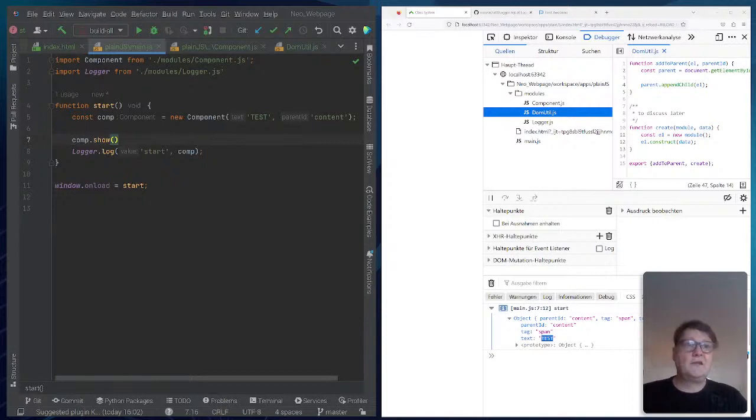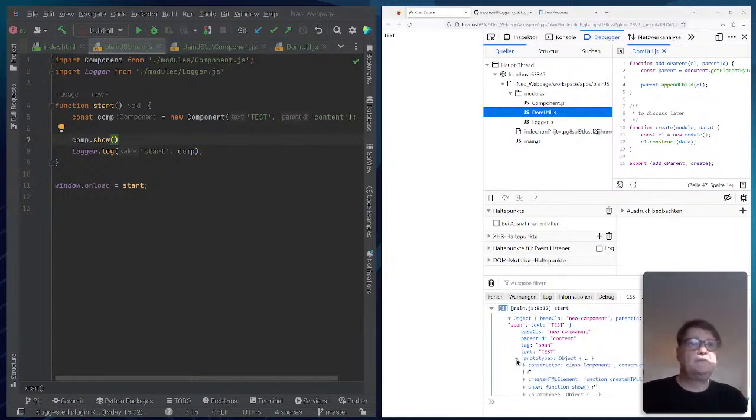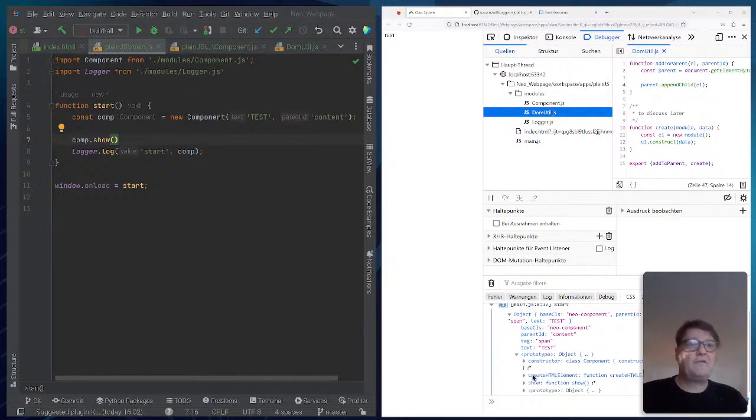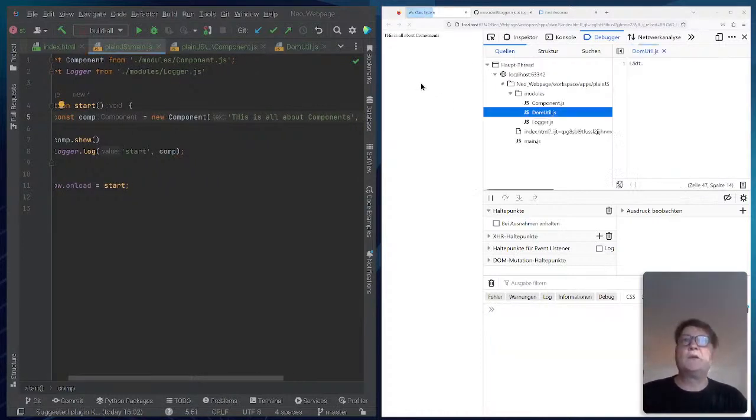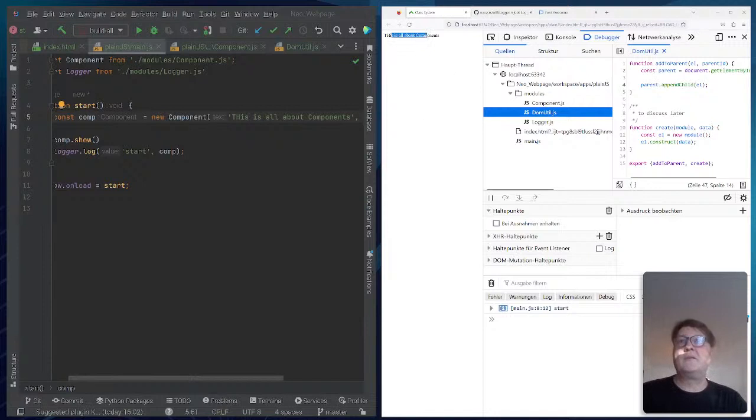If you take a look in here, you can see that we have this create HTML element and we do have our show. And you already can see in here that we added text, and we can change this to this is all about components. And as soon as we update this, it says this is all about components.